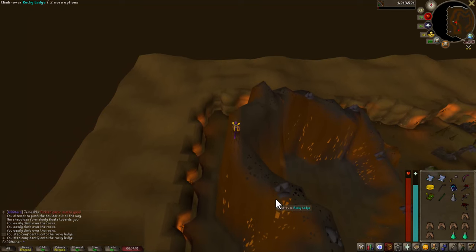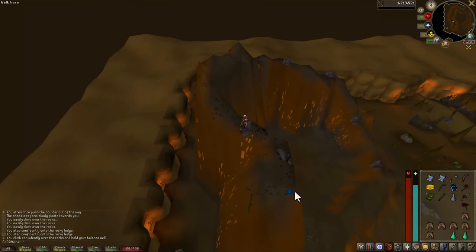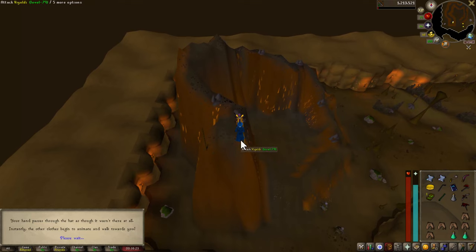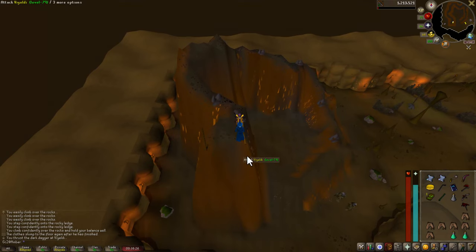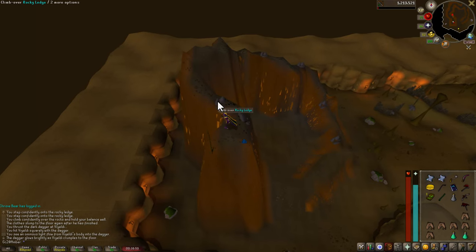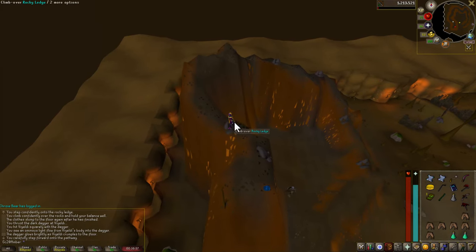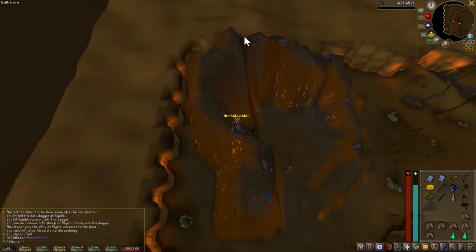You want to make sure to equip the dagger that you were given. And try to take that hat again. So don't go through his dialogue. Right-click attack him. Make sure that your chat says that your dagger glows brightly. Now we're going to go back down the ridge. Failing most of the time again.